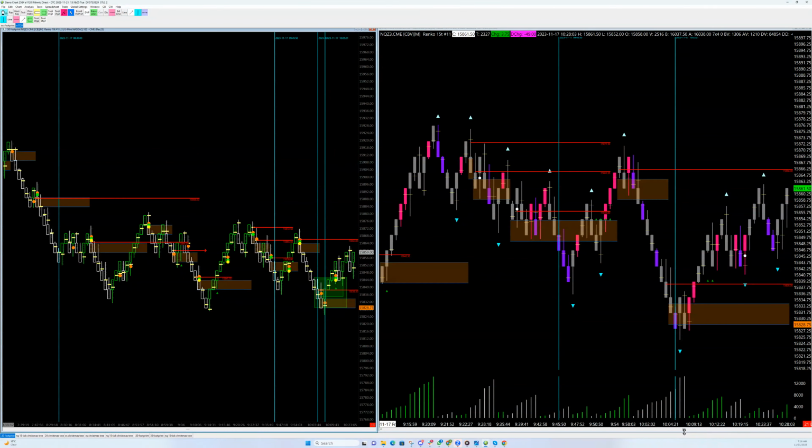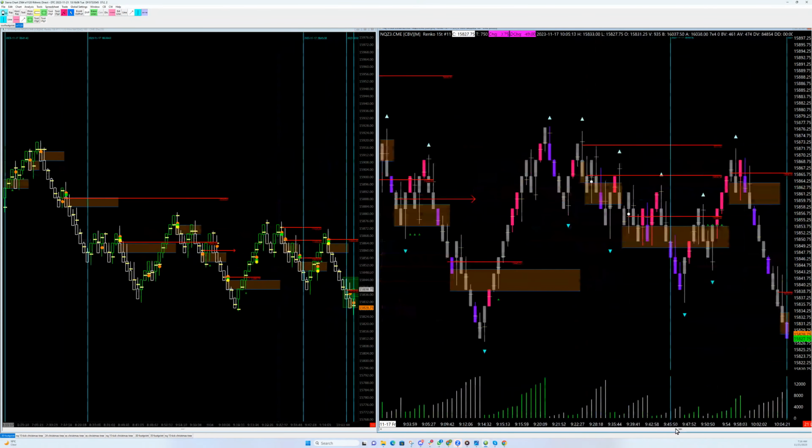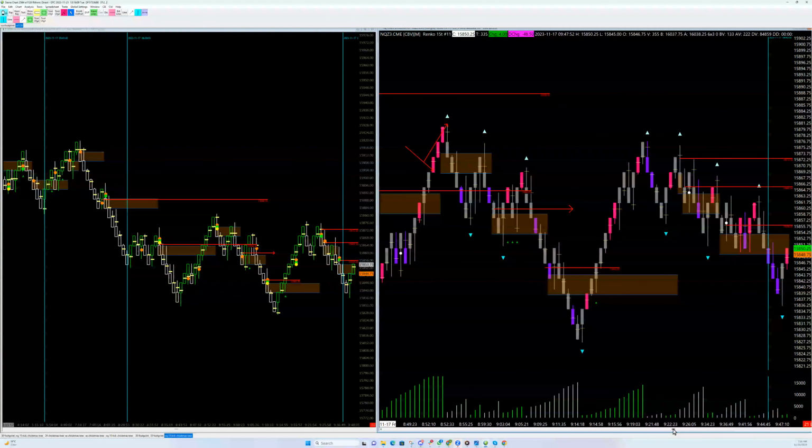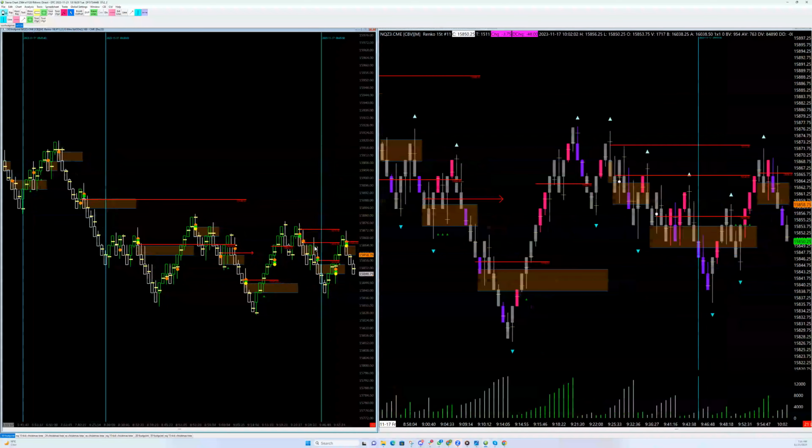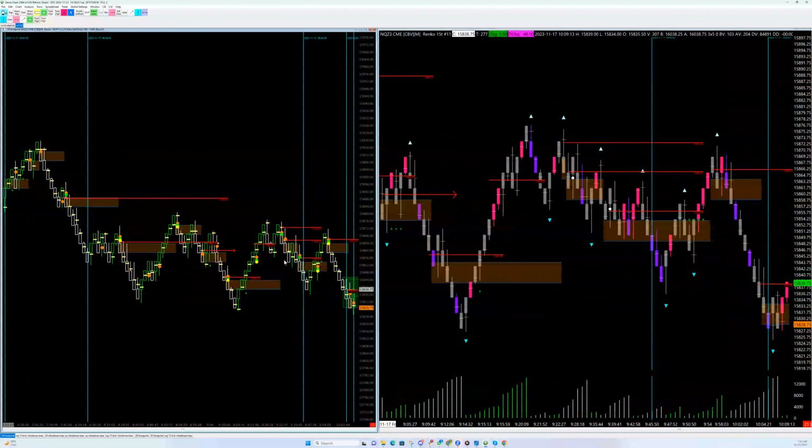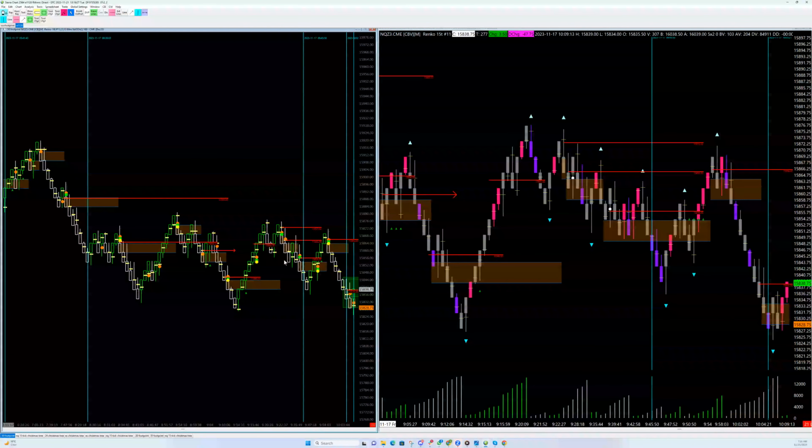Let me go back to 9:14. Okay, if I am long here, I'm also going to be cognizant that I've got down bar, up arrow, and that bar can extend further. My stop's going to come from here. I'm going to build or stack that trade, one setup into another setup.